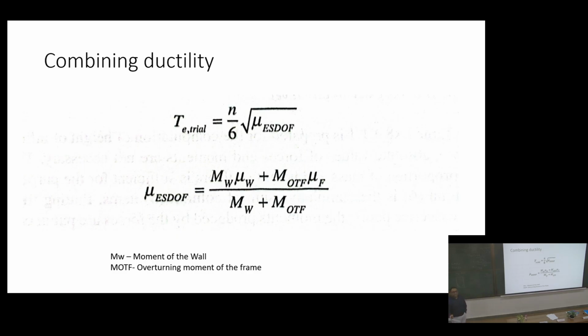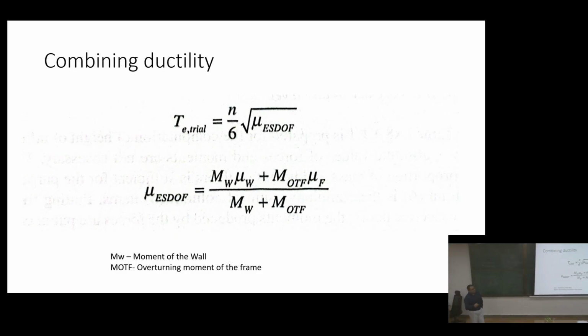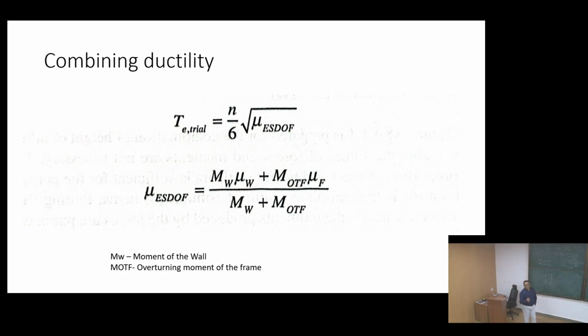But here we'll do that, but to calculate our xi, or equivalent viscous damping, we need some of the parameters. So we'll use a trial time period first, and then we'll come up to the displacement spectra to calculate the actual time period for the S-stop. So plug in this equation into here, pretty easy. These are constants. What is n? Number of stories.